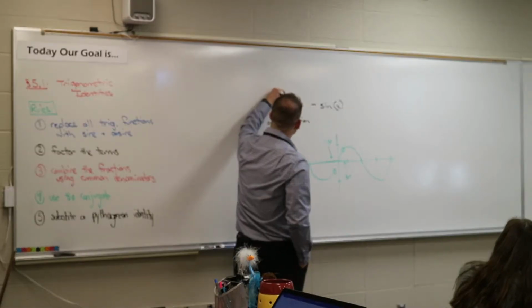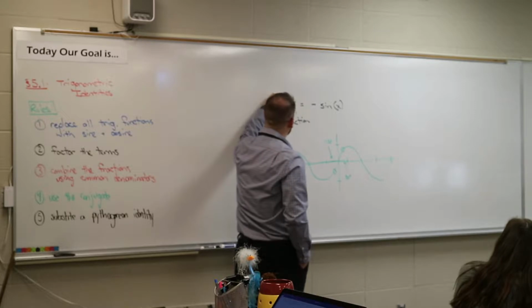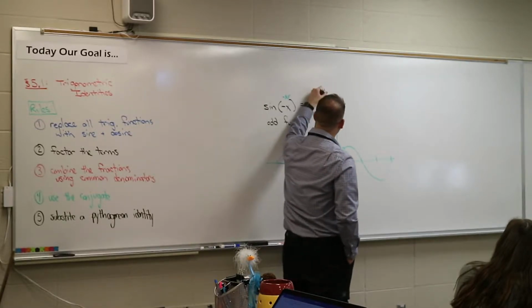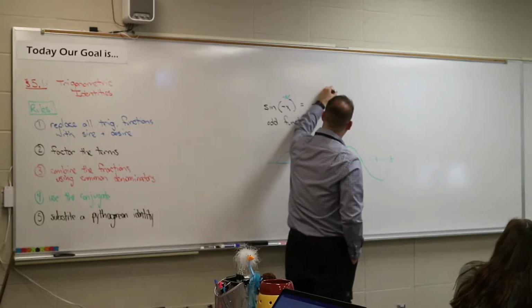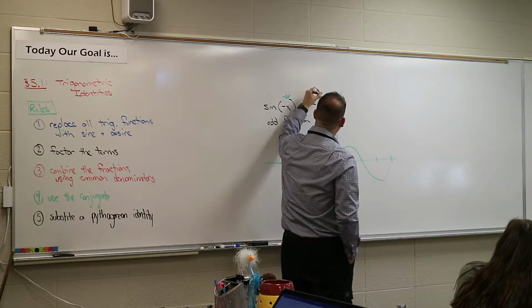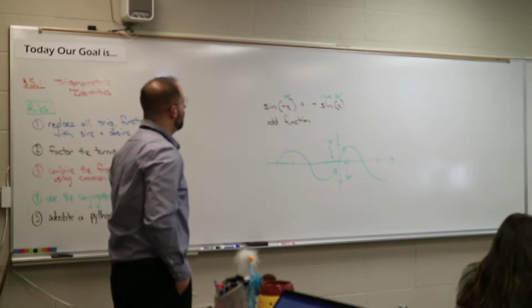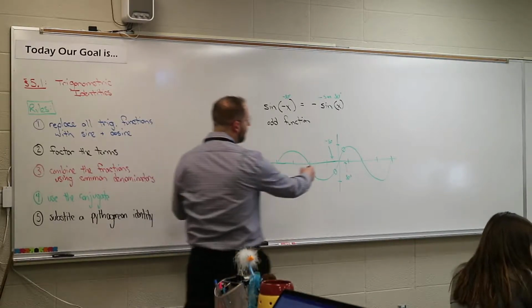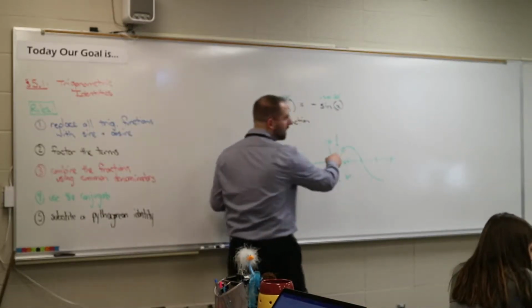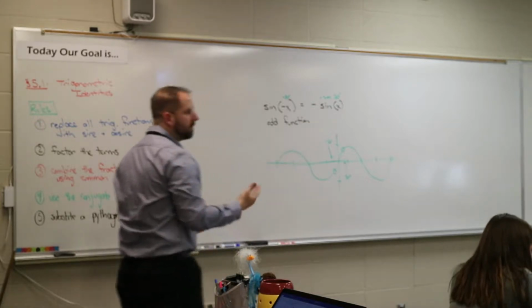When you plug in a negative 30 into your angle, your answer will be the sine of 30 degrees, but the negative sign will be on the outside. It will be the complete opposite answer to whatever the sine of 30 is. Because when you actually look at the graph, it explains it. This answer was negative, that answer was positive. They're opposites of each other. Does that make sense now?